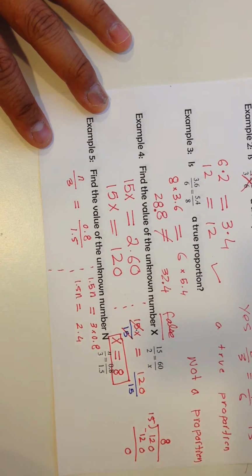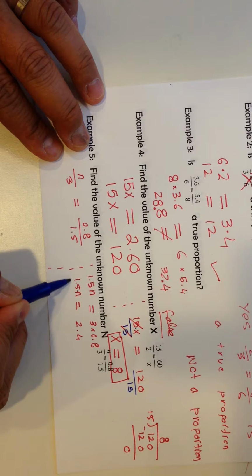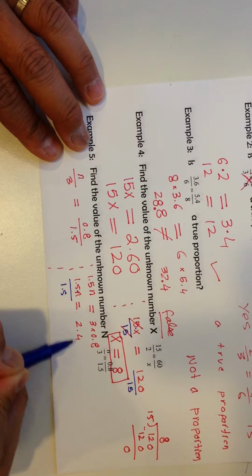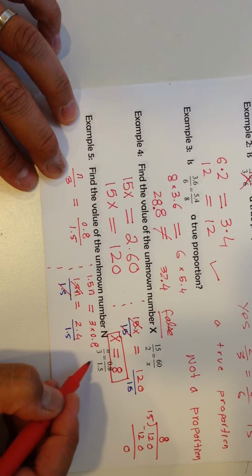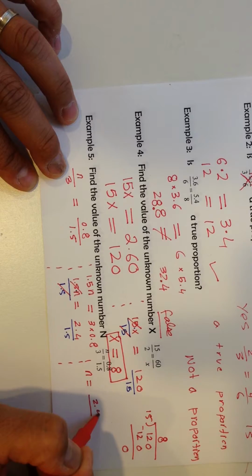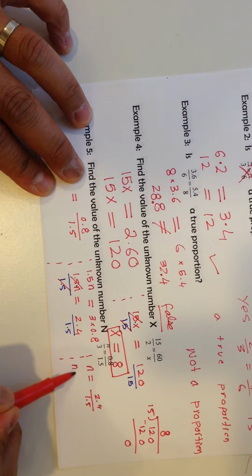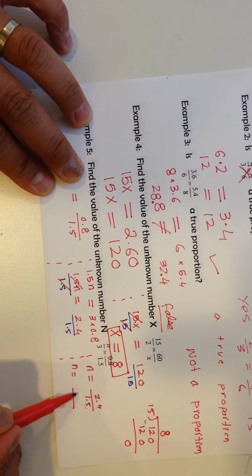The next step, and it's always the same pattern, so look for this pattern. The next step is to divide both sides by whatever this number is. And so because this number is 1.5, I'm going to divide both sides by 1.5. So these two will cancel out. I'm left with n. That's what I'm looking for. So n is 2.4 over 1.5. And so remember, to divide, your divisor, your bottom, must be a whole number. Thus, you need to shift the decimal one place to the right. So it becomes 15 and then 24.